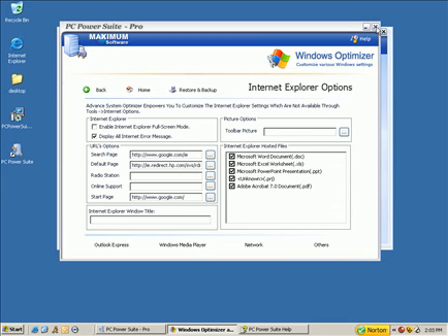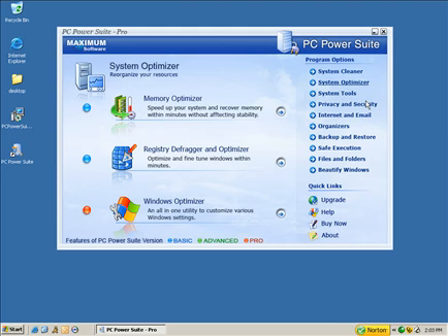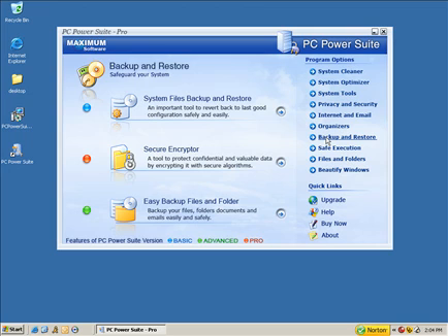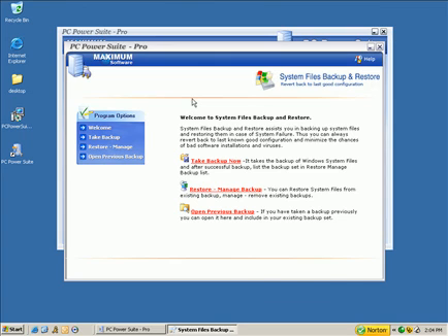As well, whenever you use the advanced program, you use the registry cleaner and fixer. When going through this process, it's going to ask you to go ahead and make a backup, and it does make a backup of the registry before completing the action. I'm going to go ahead and stop this scan currently so we can show you some other features.